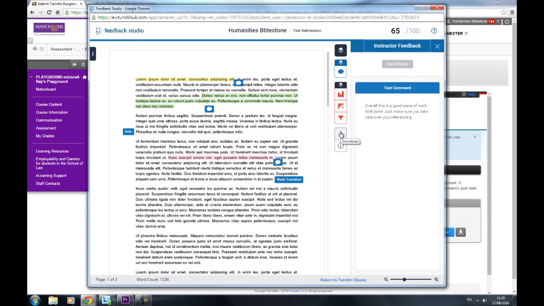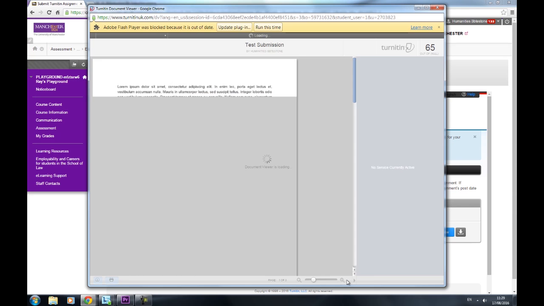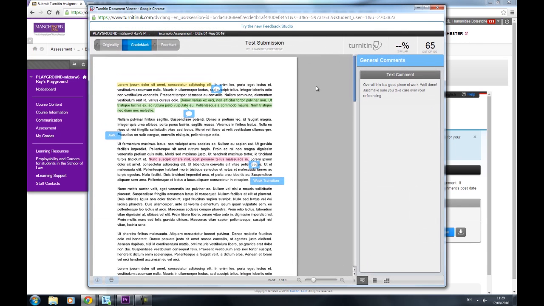This link just down here will allow you to download your assignment, the graded assignment that is, so you can have your own copy. It might look slightly different if the tutor is using the classic version of Turnitin as opposed to the Feedback Studio. If I click this link at the bottom, then I can swap to the Turnitin Classic view, which is pretty much the same collection of things, just in a slightly different arrangement. You can still see your feedback and the overall comment and your grade. It just looks slightly different.